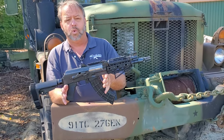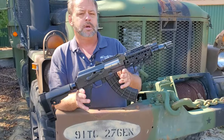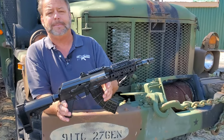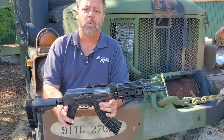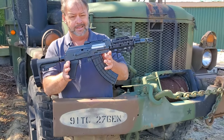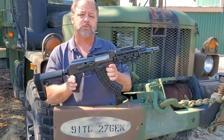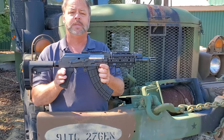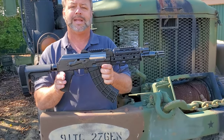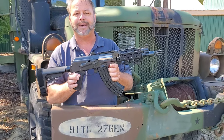So if you're looking for a definite tactical-style AK pistol — something that's easy to put in a backpack to take camping or for easy safe stowage for home defense — this may be the pistol for you. If you'd like to check out this Zastava pistol or others, stop by our website at AtlanticFirearms.com. We are a Zastava direct distributor and proud to work with our company. Thanks for stopping by.